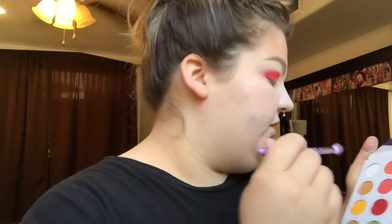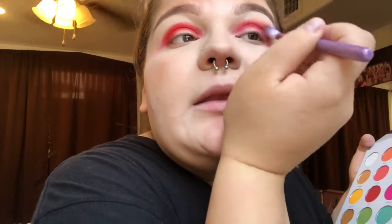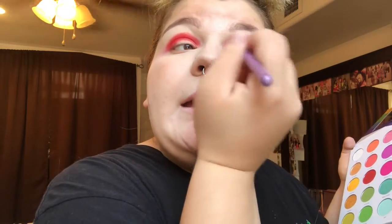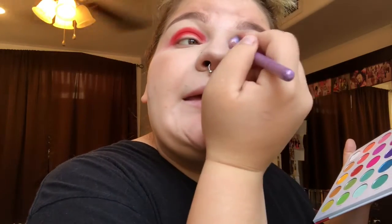Also, just the same thing, guys. Oh, sorry, I'm out of frame again, but it is a little bit on the powdery side, but it's looking pretty good. Also, this is one of my favorite brushes to blend out eyeshadow. It's the one I mainly use, and lately I just can't get enough of it. I've tried other brushes, and it's so weird because on this eye, I've mentioned before, if you could see right there, I have a scar, and it doesn't like to take eyeshadow too well, and it kind of morphs the shape of my eye. So I always say this is my bad eye. But it is taking this eyeshadow very well, and it's blending amazing. Do you see that? It's going into that red, and it's making it very nice.